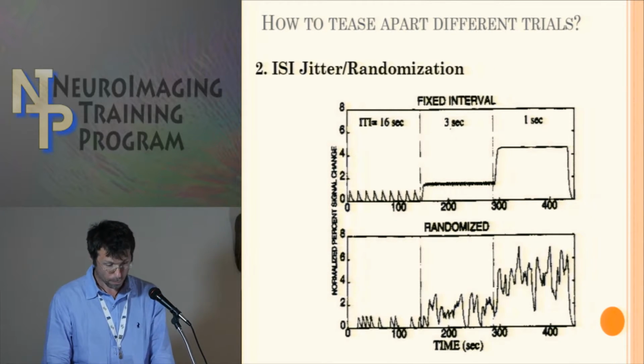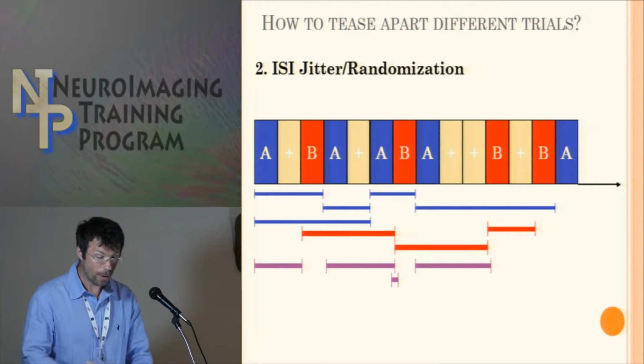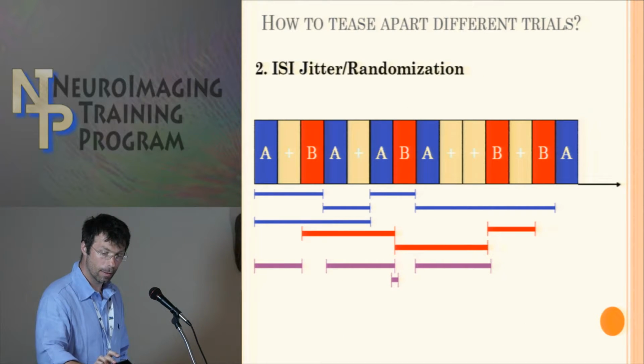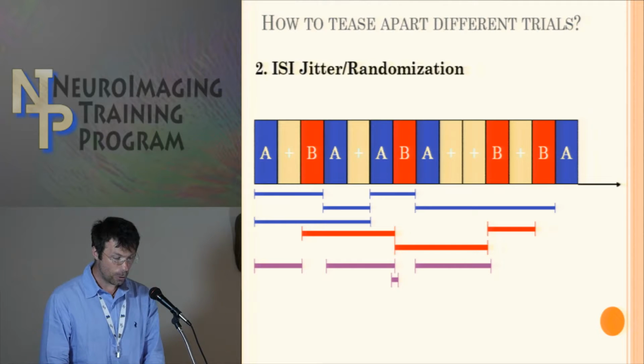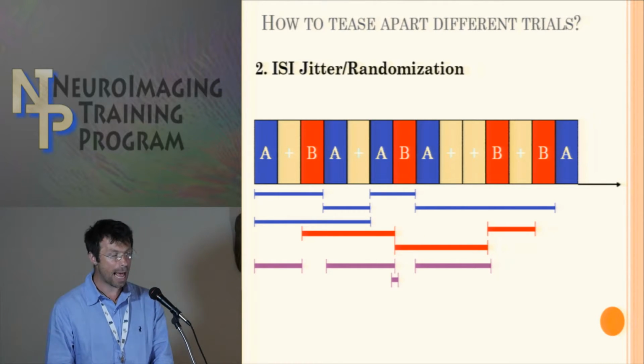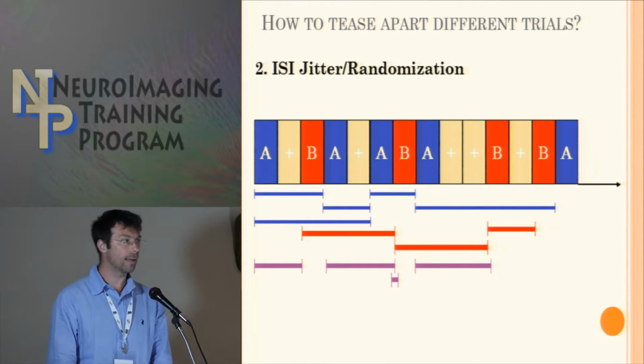If you really want, you can pick that jitter from an exponential distribution, so that most of your jitters will be really tiny and then 1 or 2 will be pretty big. That works pretty well. Although in terms of power, I haven't seen it do any different from a Gaussian distribution, but it might save you some time.